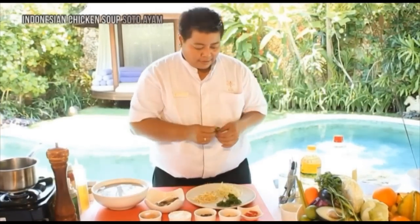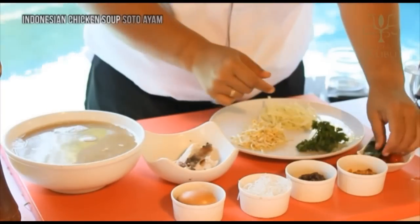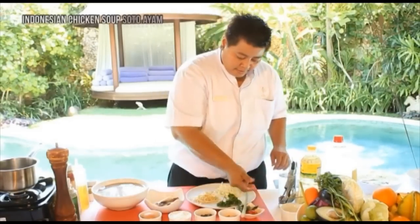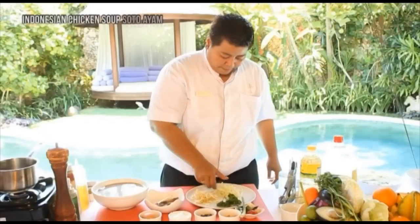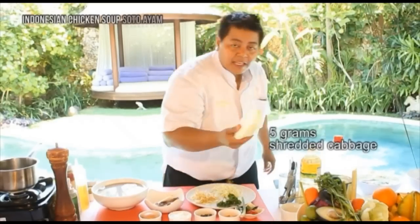lime leaf, cherry tomatoes, lemongrass stock, bean sprout, cabbage.